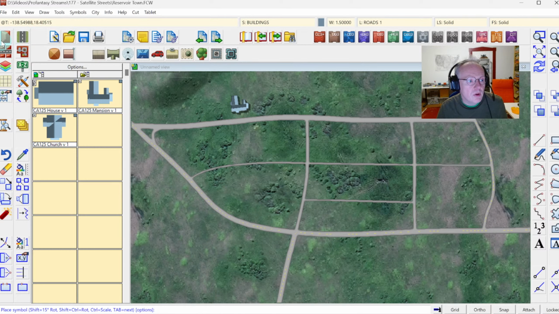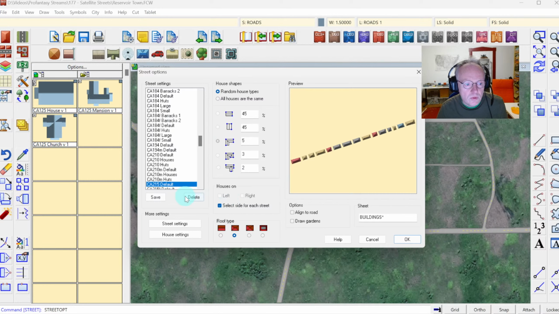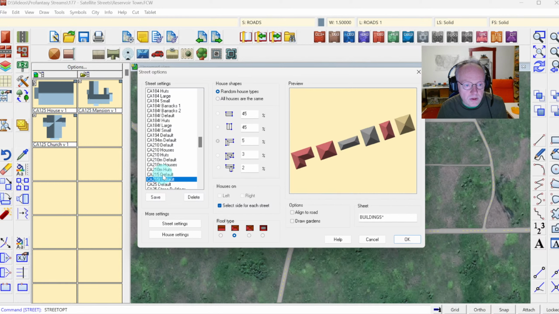We can also try out a street tool here. Let's grab the default street tool. Because this is by default the metric version, the F version of the tool, CA215F, is the feet version, the imperial one.